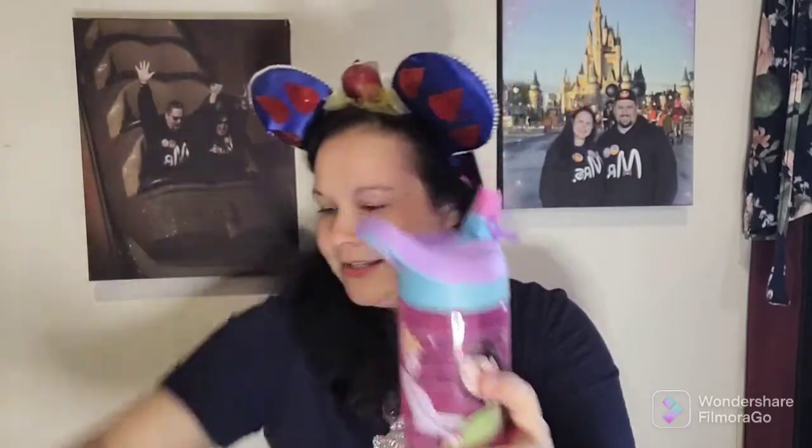Okay, so this is not the exact water bottle that I decided to go with, but the concept is a good water bottle for your toddler that has the hook. I have a Disney Mickey carabiner hook, I will show you in just a minute, that is wonderful, and it's perfect for water bottles. So for me and my husband, that's how I plan to keep our water bottle system.